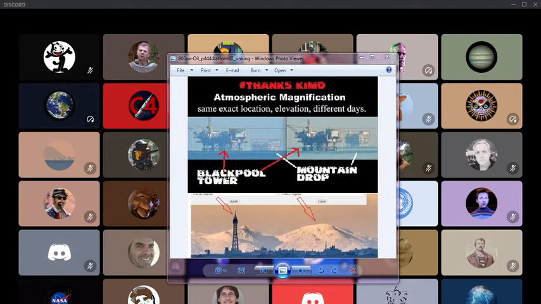Well, you have no way of determining whether it has or not, because Blackpool is raised up, isn't it? So you don't know whether that's happened or not. But why do you need there to be a geometric horizon? Why is that required to discuss the relationship between the top of Blackpool Tower and the top of the mountain? It's a red herring.